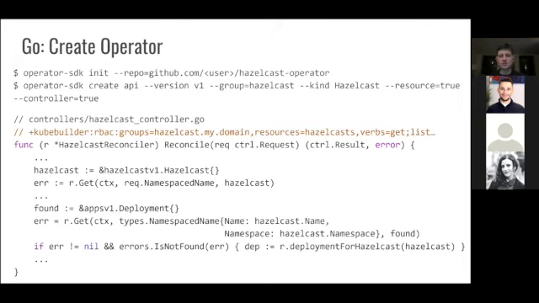One thing to notice here is that this first comment above the reconcile method is actually a comment, but from this comment, your role binding and role definition is generated. So it's very convenient, because you write here the permissions that are required for your operator, and the operator SDK will generate the proper YAML files for you.